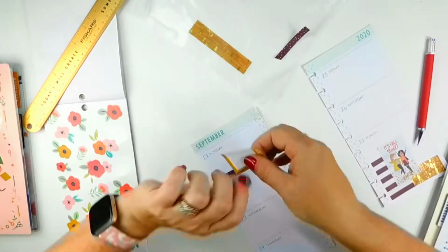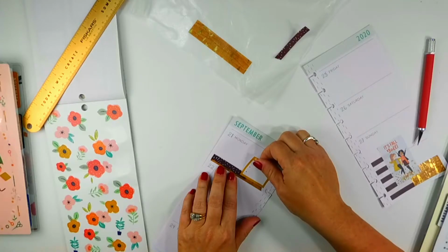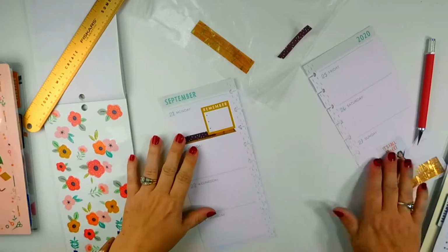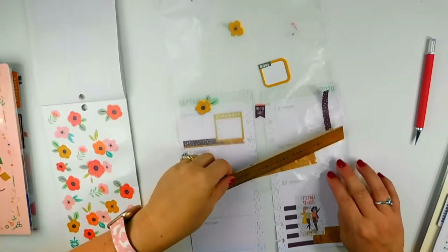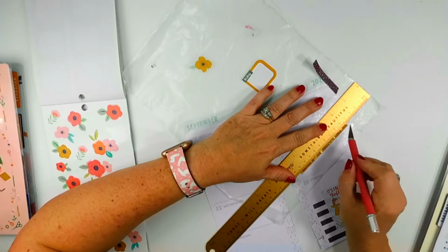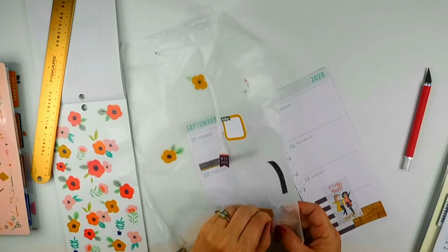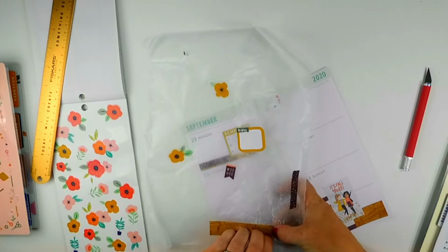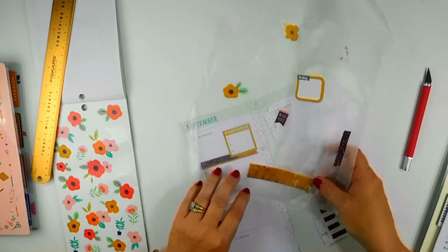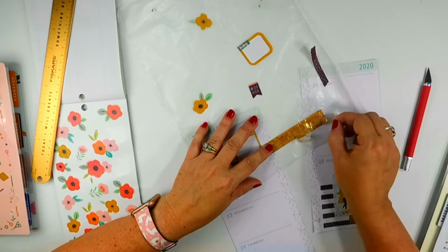Okay, and we are going to put, oh, those are some nice color combos right there. There we go. Okay, we have that. Now I'm gonna have to do another slant line, whatever this is. Oh, I'm not cutting through the wax paper like I thought it was. Shoot, I didn't cut through this washi right there. Oh, come on. Did I not cut the washi at all? I swear I did. There we go.